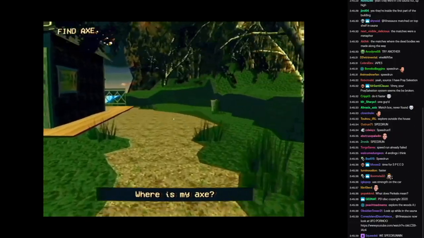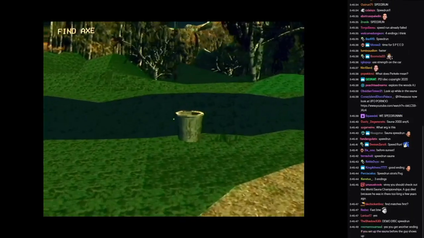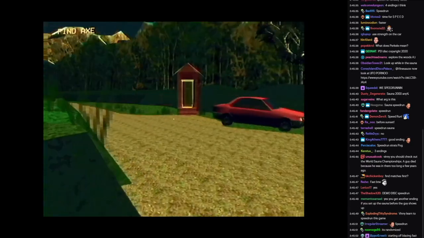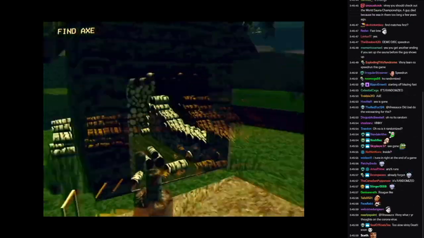I mean, I know how to do it. Match on top shelf of sauna. Right, I don't know where the axe is now. It's randomized? Oh, fuck.